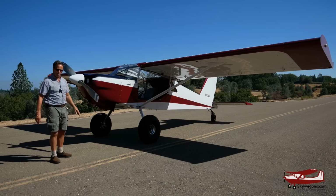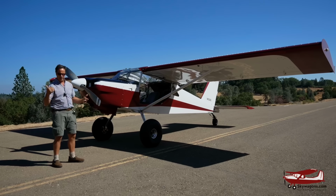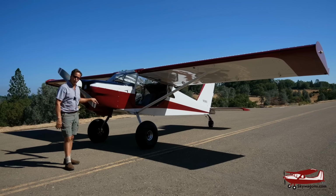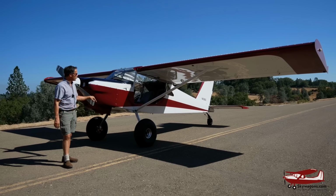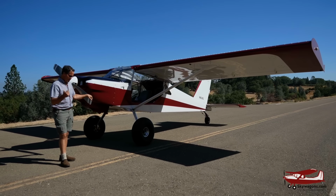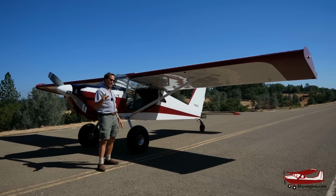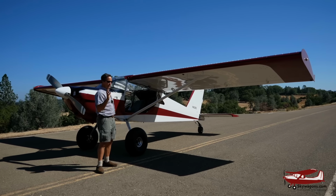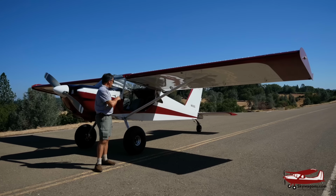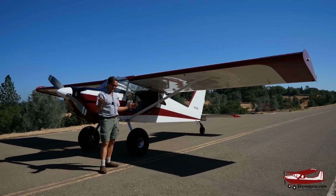And it really performs. When you read about them, it says it's the competitor for the new Super Cubs in its performance. And I'll do a short field takeoff when we fly it. Basic numbers: it's two-seat. It weighs about 1,800 pounds gross weight loaded, and it has about an 800 to 900 pound useful load. So the plane empty weighs like 700 or 800 pounds.